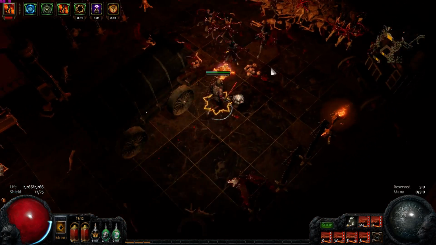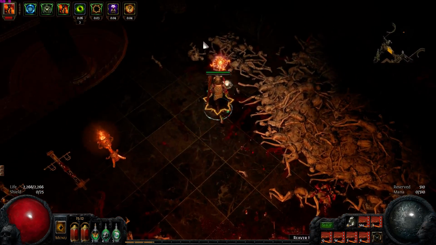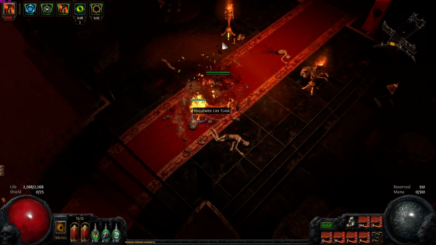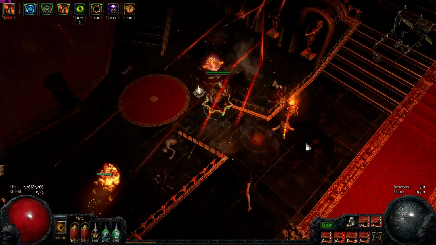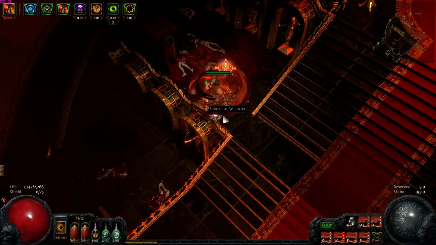An option is to get Doriani's Catalyst. Is that what it's called? Doriani's Belt, the thingy. Which gives quite a bit of all resist. Also gives us some damage. That's pretty good. And maybe that's the route that we take in order to get more damage on Gratuitous Violence.